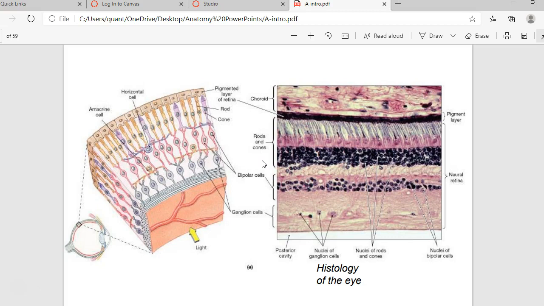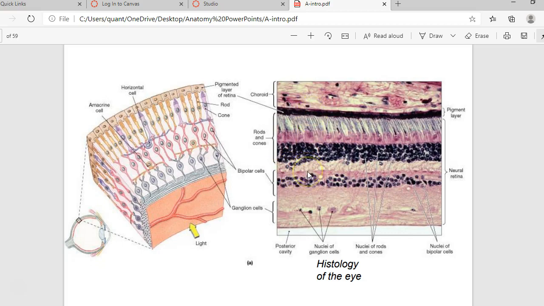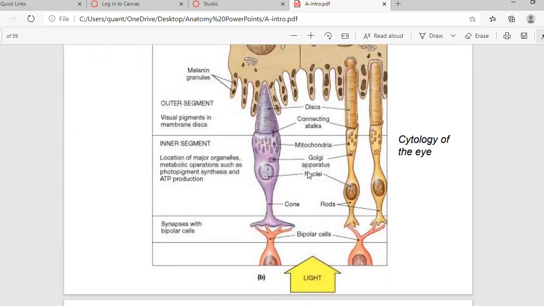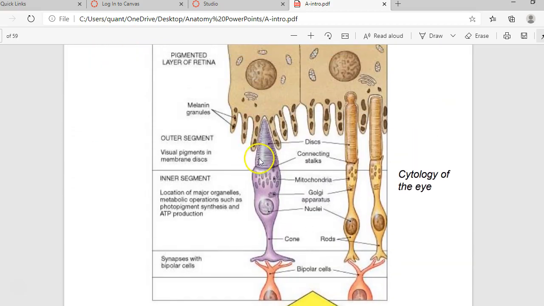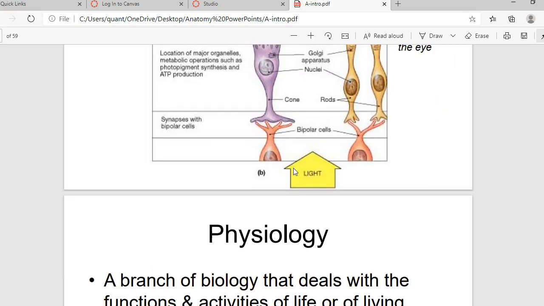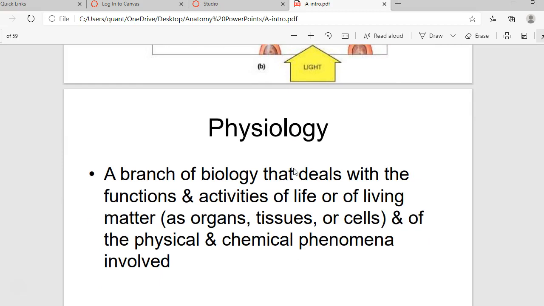Whereas the point of this slide is showing you histology of the retina. So the retina is neural tissue. Remember, study of tissues. And so now you could delve a little deeper into this and look at some of these cells, and then you're talking cytology. So like here's a cone and there's a rod. Don't stress on it, but cones are for seeing color and rods are for black and white. So if you're studying all the structures of this cone, then you're talking cytology. So a little bit of difference between cytology versus histology. Sounds like a good quiz question, doesn't it?